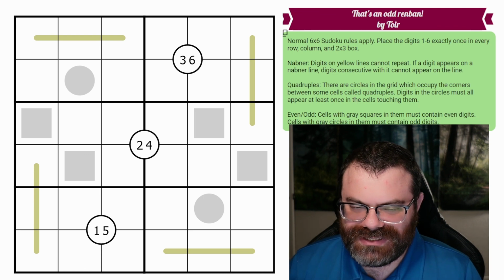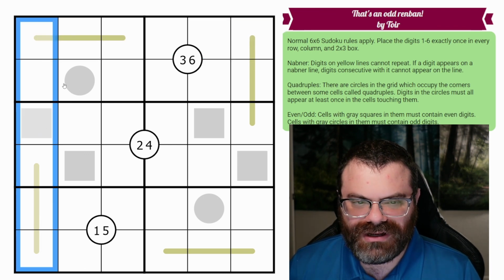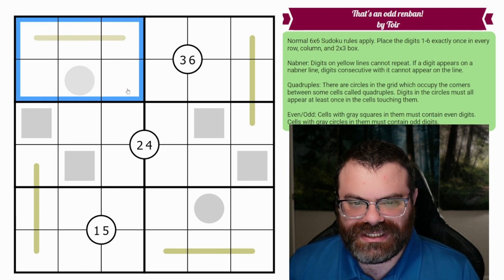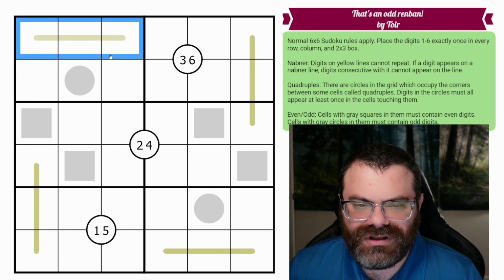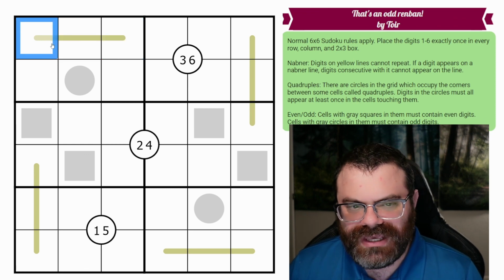So we have normal 6x6 Sudoku rules. That means in every row, every column, and every 2x3 box, we are placing the digits 1 to 6, exactly once each. We also have these sort of brownish yellow lines in the grid. Those are called Nabner lines, which is renban backwards. So they're kind of anti-renbans-ish.